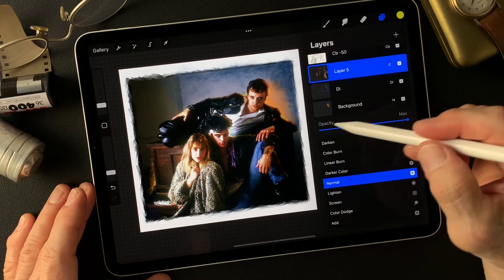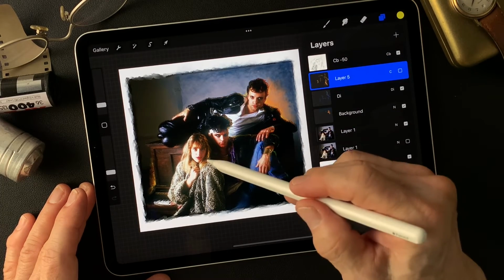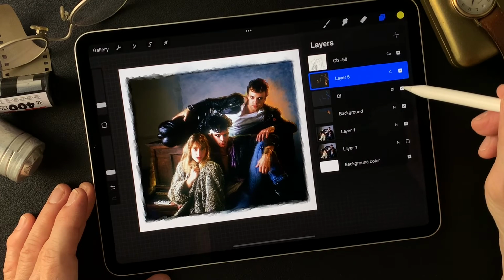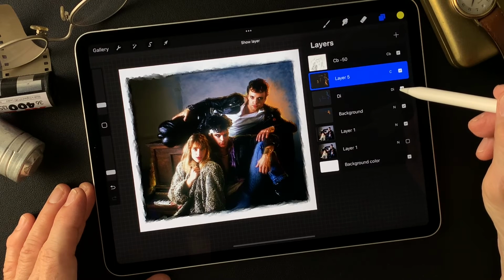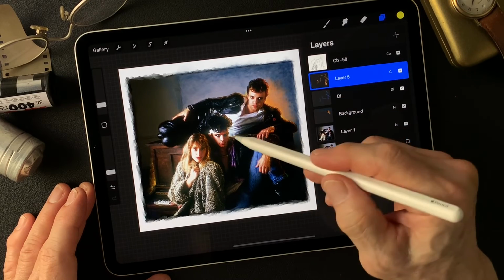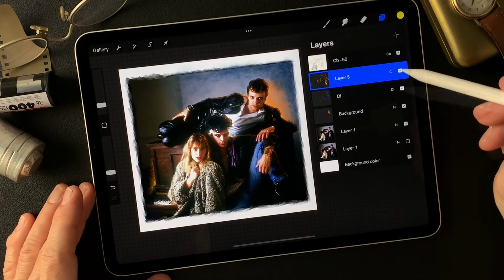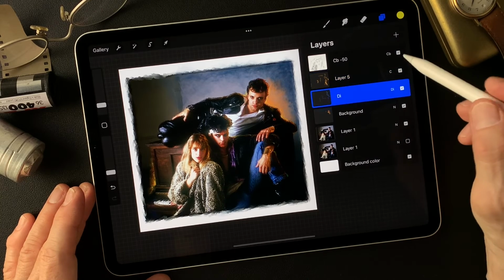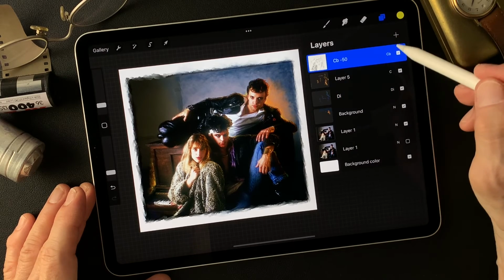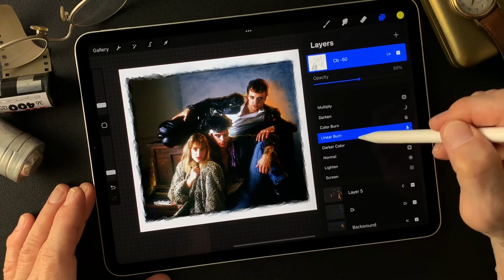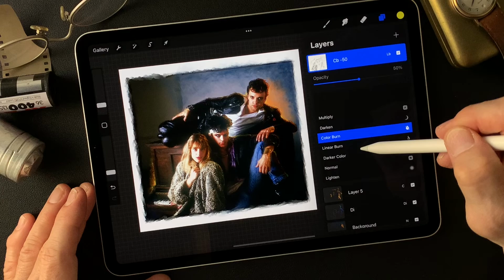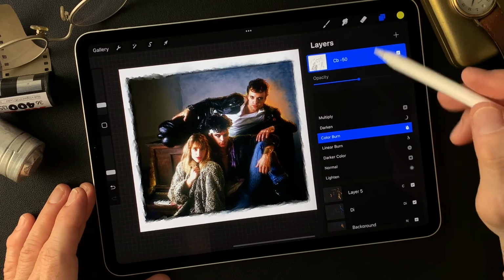Normal is fine. We have the key light and it lightens up some. This one, divide. This is pretty good. It shapes outlines, an edge key light to separate her from the background. I like this. Pretty much good. About this color burn, linear burn makes her a little bit darker. Yeah, color burn is fine, I think.